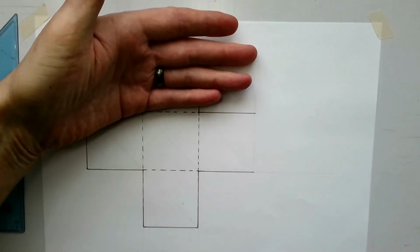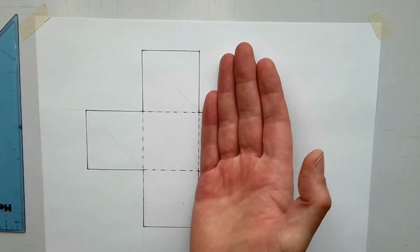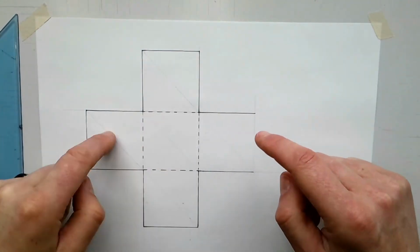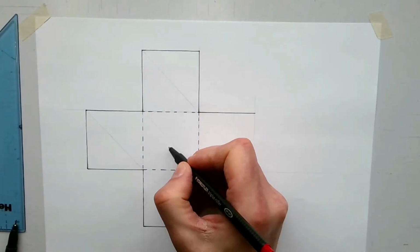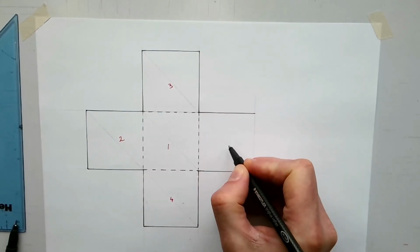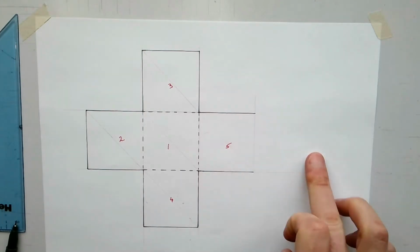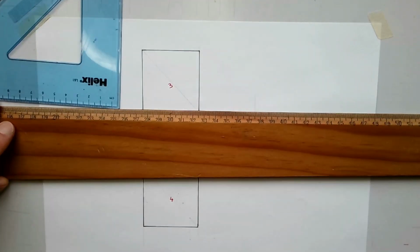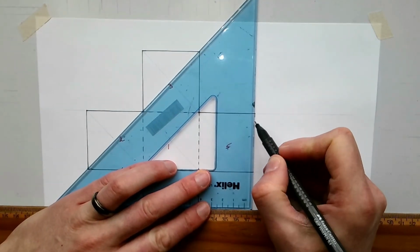So as you can see, I've left the one over on the right hand side just open for now. So you can see each one of these sides are going to fold up. However, I am also going to need a top, so I am going to need my 6th side on it. So what we currently have is 5 sides. So we have our base, we have our 4 sides, and I just need to get a top for this. So where I'm going to draw the top can be drawn on the end of any one of these cubes. I'm just going to draw it on over on this side. So again, that's the reason I've not heavied in the line joining on to 5. So it's actually going to be a dashed line again.